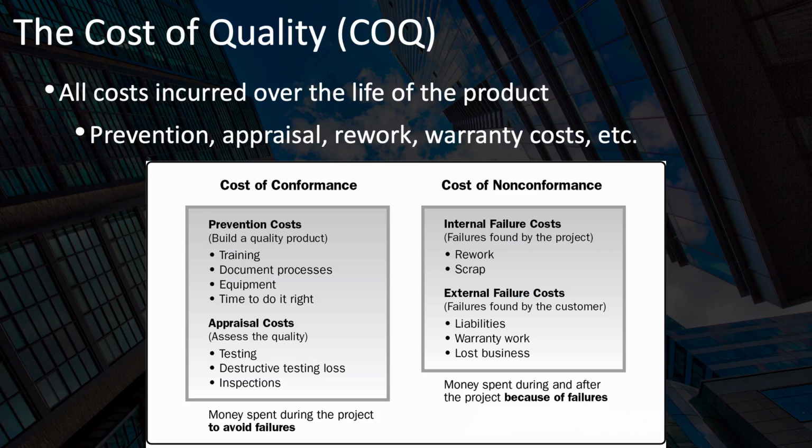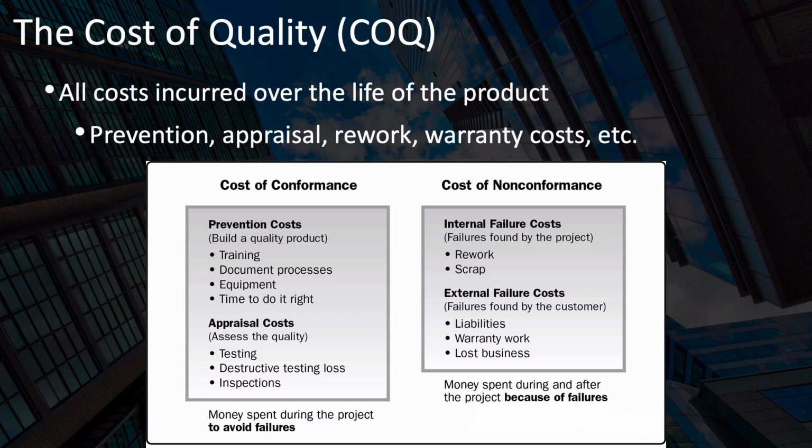If you catch and fix defects after they have occurred, but before they go out to the customer, then these cost you money because you have to fix or rework the deliverable, or perhaps you even have to scrap it and start over. These costs are known as internal failure costs. Internal and external failure costs are in the category of the costs of non-conformance, and they're money lost due to failures to meet quality requirements.